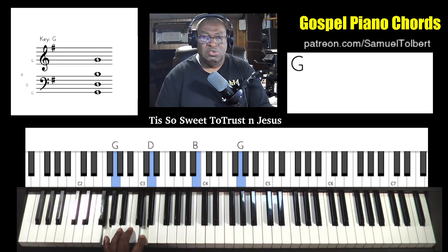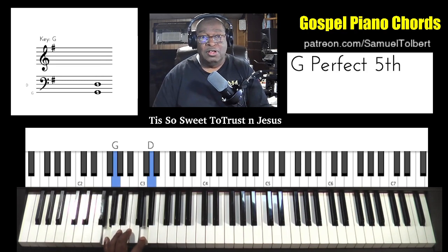"'Tis So Sweet to Trust in Jesus" in the key of G, which is the hymn book designated key.